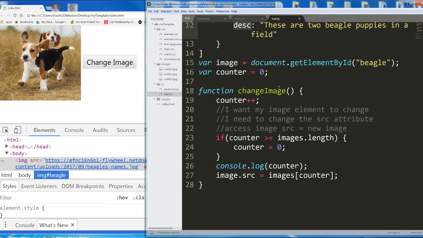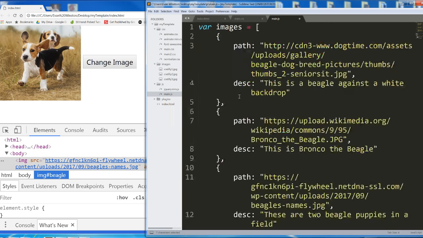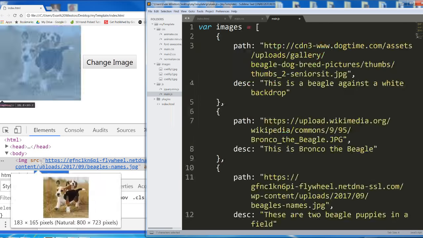So now we need to adjust our function a little bit. All of this is fine. The counter logic still works. We can get rid of the console.log because we now know that that's still working. But we don't want the image source to be equal to images at the counter index anymore. Okay, because that's going to put an object in the source of that image element. We don't want that.